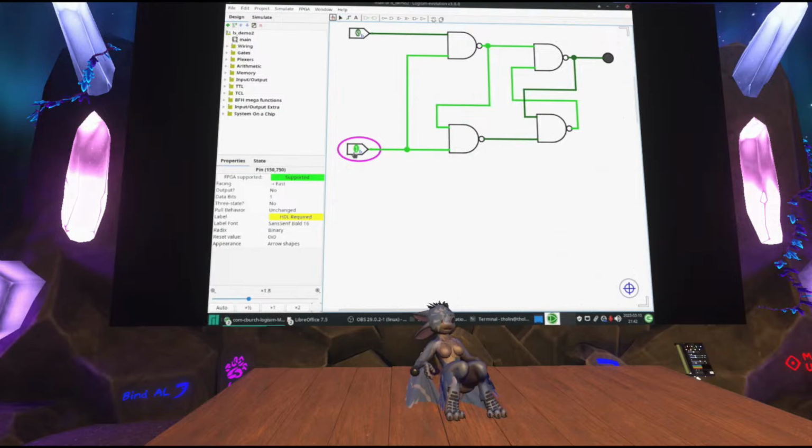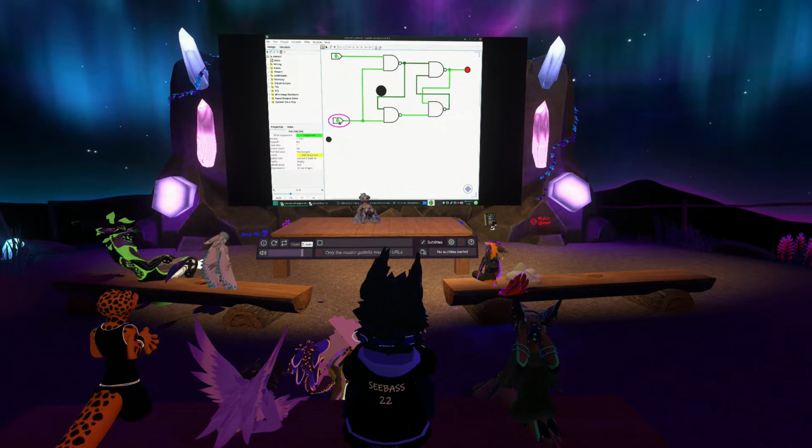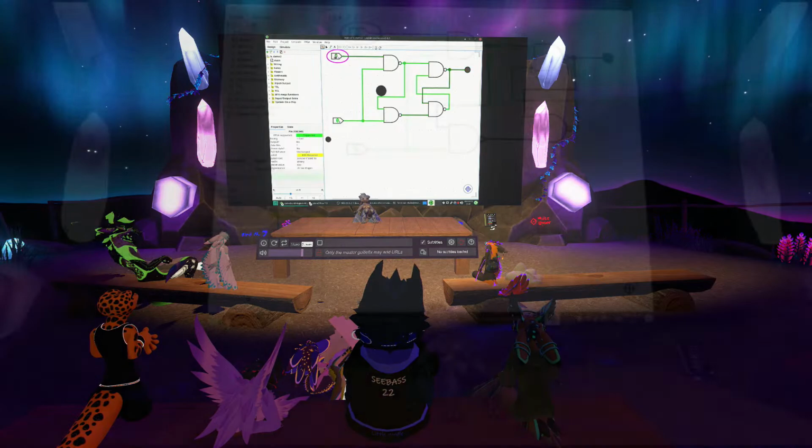Well, that's one issue with this. If I leave this on, and just start messing with this, it updates. So it updates the output for as long as this is high. Only when it goes low is the output actually saved. But that's maybe not what you want.